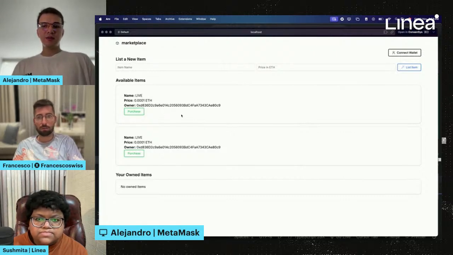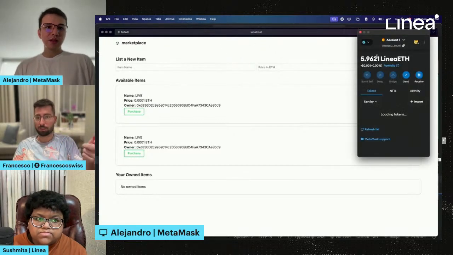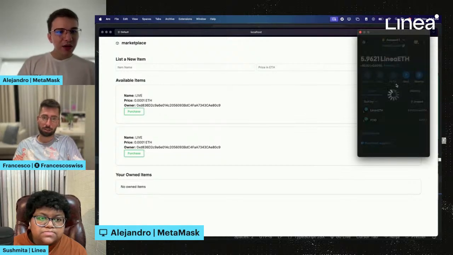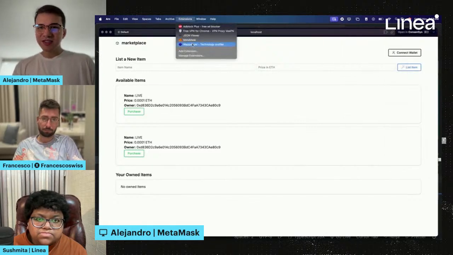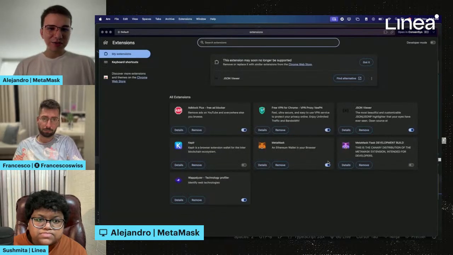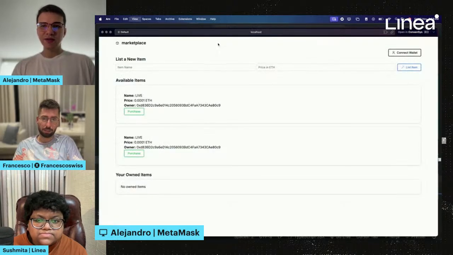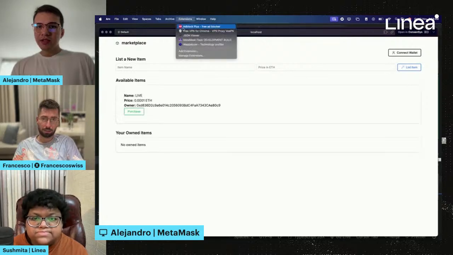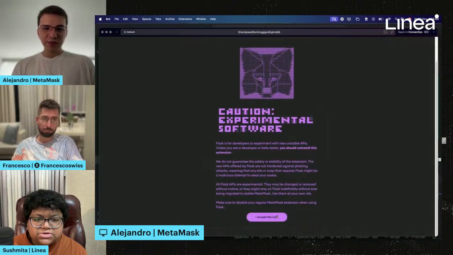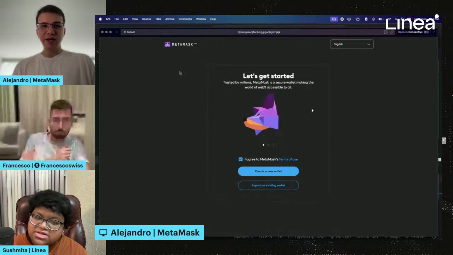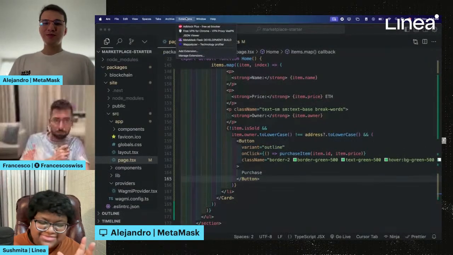So the reason why we're doing this is because we cannot purchase the same item if you are the owner. So basically, we're just trying to find a way to change the account. Okay, I have it on my Flask. So let me try something. I disable MetaMask and enable testnet on Flask. Linea on Flask. I think I have set the risks. Okay, I still have a Flask wallet. Okay, forget it for now.